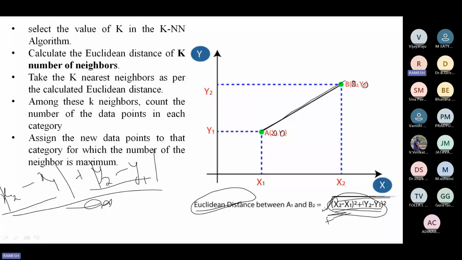Why? Because, for example, from this point to this point the distance is 3 centimeters. And one more point is there, and here the distance is also 3 centimeters. We don't want to know which coordinate it belongs to, whether it is positive 3 centimeters or a negative distance. We don't want these. That's why we are eliminating the negative sign. For that, we calculate the distance from one point to another point, either by using Euclidean distance or Manhattan distance. This is the distance calculation equation.